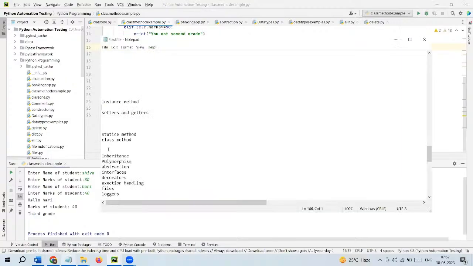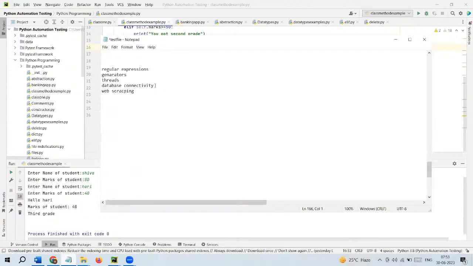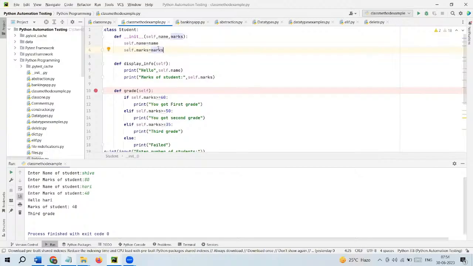What is setter method? Setter method can be used to set values to the instance variables. We are setting it with the help of the self keyword, right?